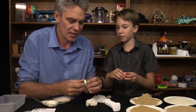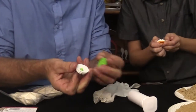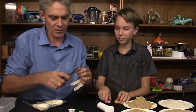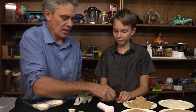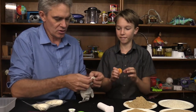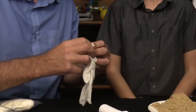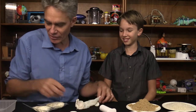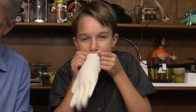So, I believe what we need to do, I had a quick look at the instructions earlier on, we need to pull the valve apart, like this. It's got a sharp little point there. Just going to cut a tiny little hole in the glove, like this. And then you put this side on the inside of the glove, and now you poke that, and then you snap it together. So, you have to attach the valve like that. Now, do you think an 11-year-old can do it? What do you think, Sam? Maybe. We'll see if an 11-year-old can do this.